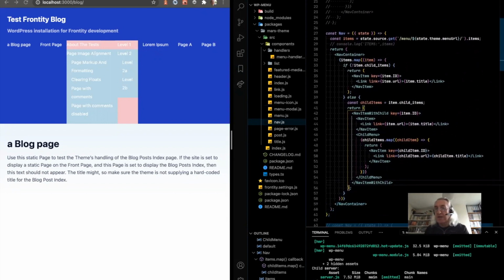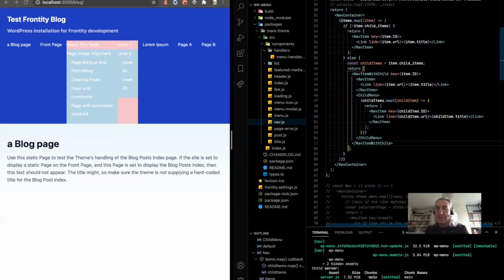We're getting the menu, in this case all pages. And then we're mapping over each item, but we're checking whether it's got child items or not. If it hasn't, then we just display it. If it has, then we display the top level item and map over the child items.